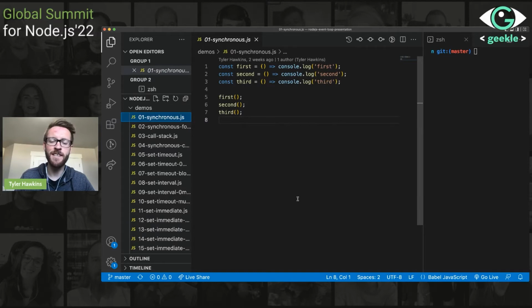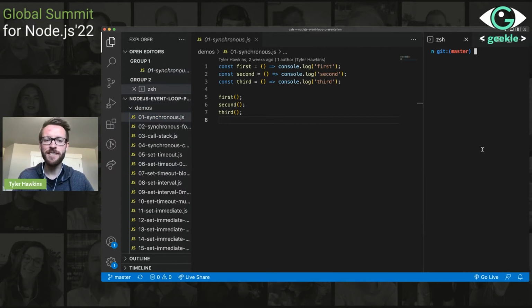So for all of these examples, they're going to be relatively straightforward, pretty short and simple. If you want to play along at home, you can guess the order in which things will run, throw it in the chat, or just think about it. And yeah, we'll run these and we'll talk about them. So let's start with the first one.